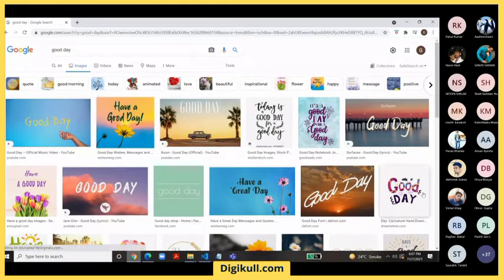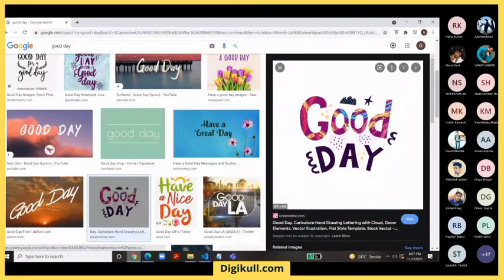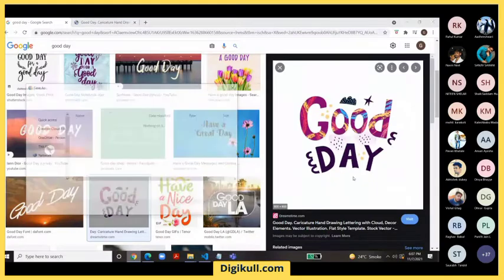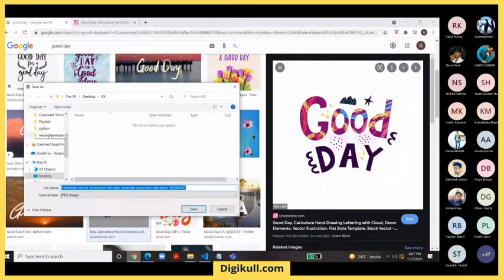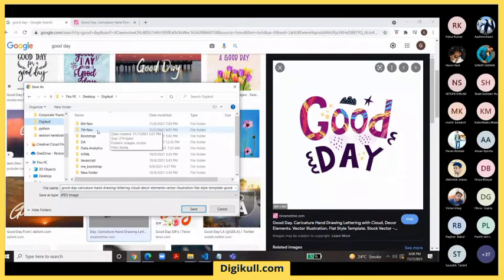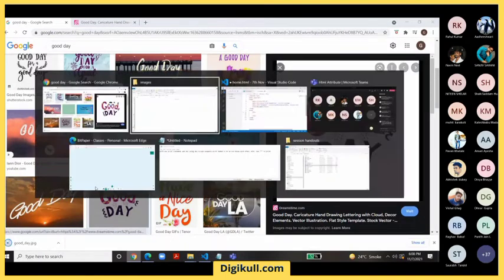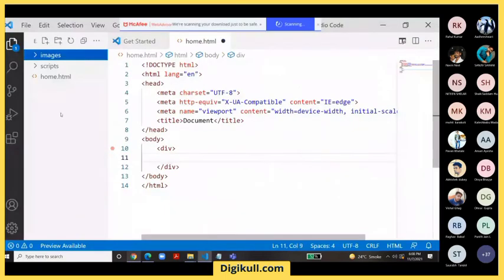The small one, this one. Let's say I save image as, and I go to this folder here, images. It's being added here.